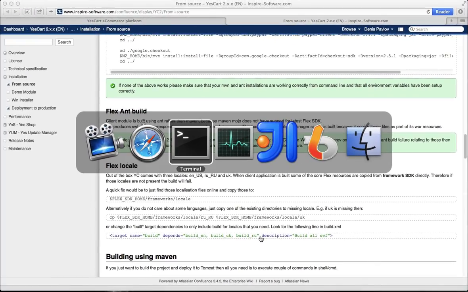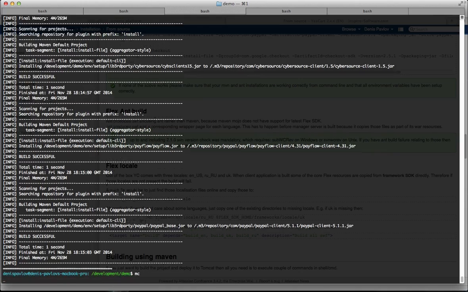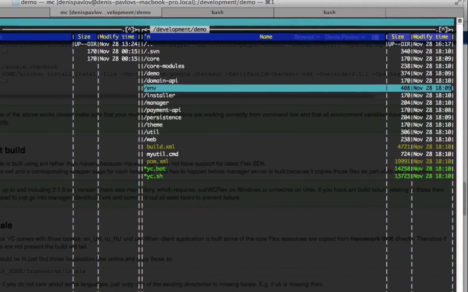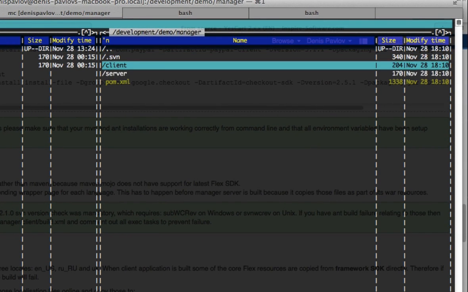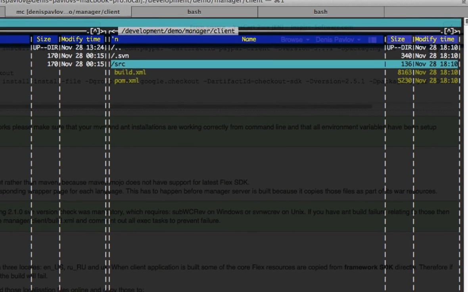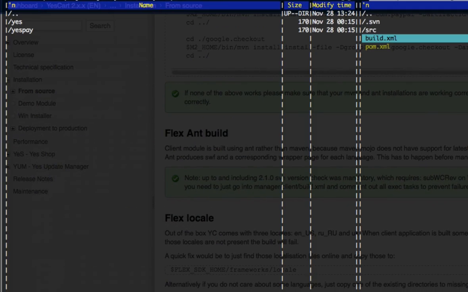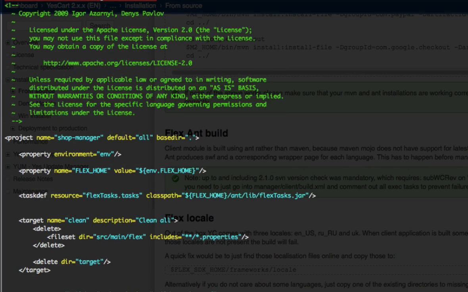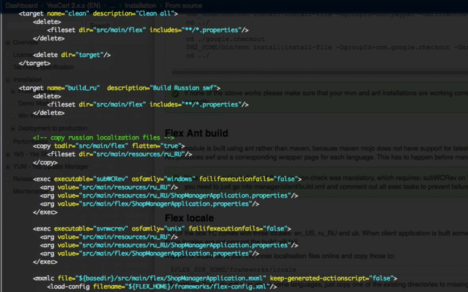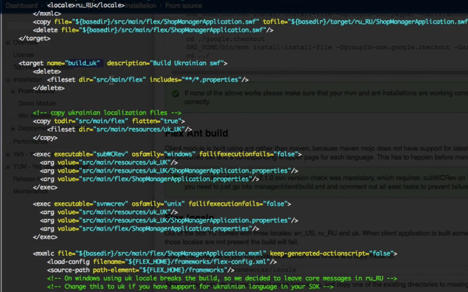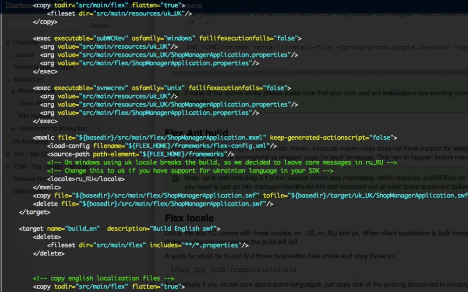So basically, if we go to Manager, Client, there's a build XML file, and if you go through it, there are sections which are for Russian build, Ukrainian build, and English build.